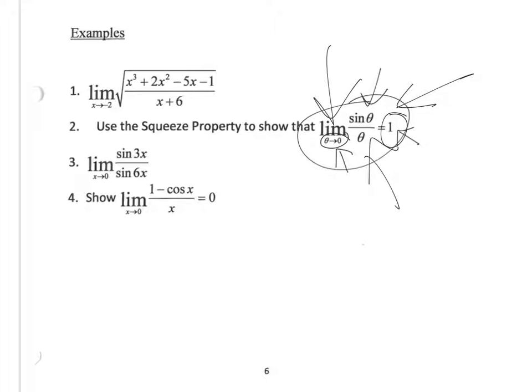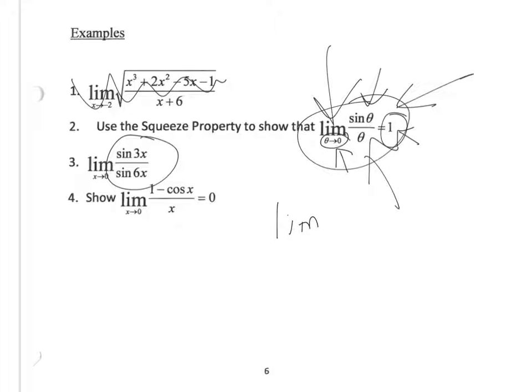If theta is going to 0, or x is going to 0, then sine theta over theta is 1. If I'm going to do a problem like this, by the way, and this whole thing is on the handout that the substitute is supposed to give you right now, we're going to do the limit of sine of 3 theta over sine of 6 theta. We'll do a little algebra and play around with that. In order to do this problem, I actually want to do another problem first.